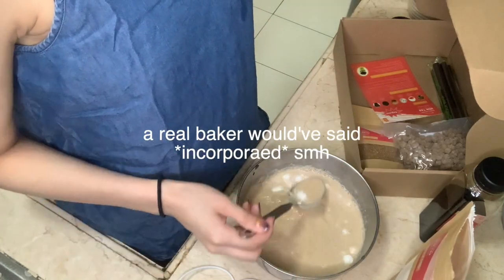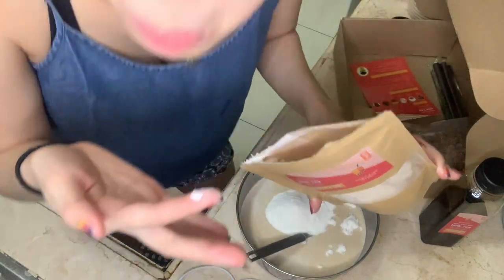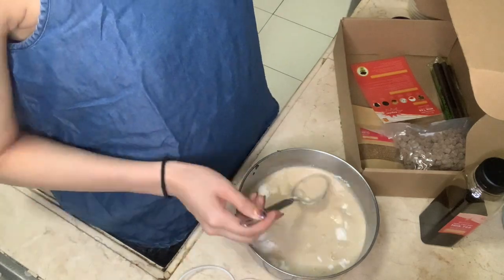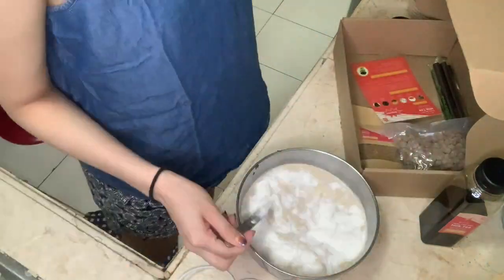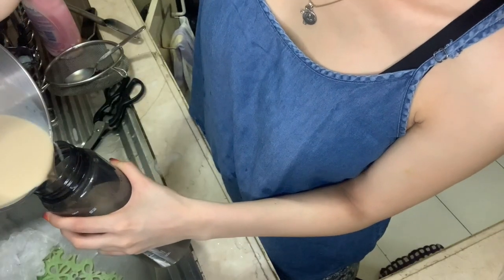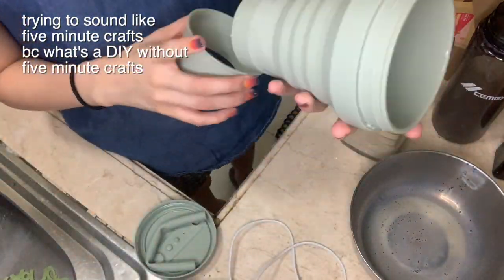Wow, baker. I want to see how it tastes like just the powdered milk. Tastes like Bear Brand. Duh, because it's powdered milk. Now take your sago off the heat. I'm trying to find a pitcher or a jug that will fit more than a liter. I don't know if we have one. We just use a big water bottle. This pitcher will not fit. I ended up making 1/4 of the recipe and left the rest as concentrate. Now get your reusable cup and straw, then realize they're dirty, so you have to wash them.